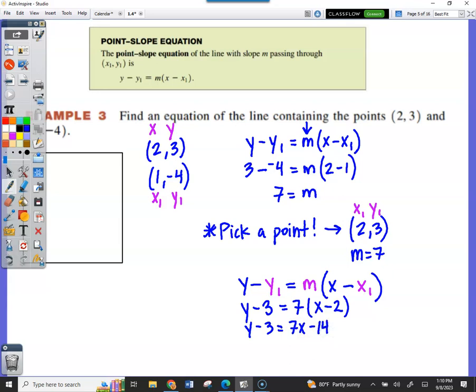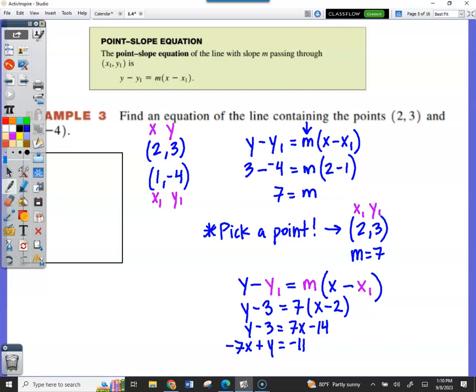The good news is you've already found the answer when you're right here. But now you got to clean it up. I'm going to combine my constants. I'm going to add 3 to the right. And I'm actually going to do 2 steps in one because I'm running out of room. I'm going to add the 3 to the right, and then I'm going to move the 7x to the left. See how I did that? I did 2 steps in one because I'm running out of room. Added 3 to the right under its like term, subtracted 7x to the left, it becomes negative.